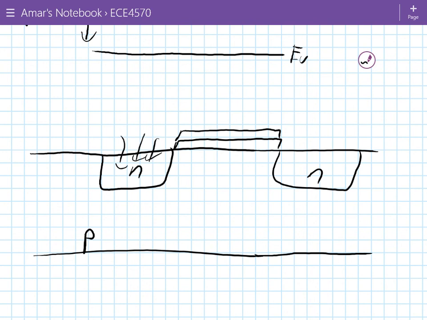Yes? So do they carve out these canyons, I guess, for the N-type, or is it all mixed in at once? Yeah. So your question is how do we define which regions become N-type? That's what we'll talk about in the semiconductor fabrication module, where you go to the clean room and we'll have a lecture on that. How you can use what's called photolithography to define where these N-type regions are going to go. So an electronics designer would actually do that. They would say, we want our source to be here, we want our drain to be here, this is what the substrate looks like, this is where the gate is going to be.